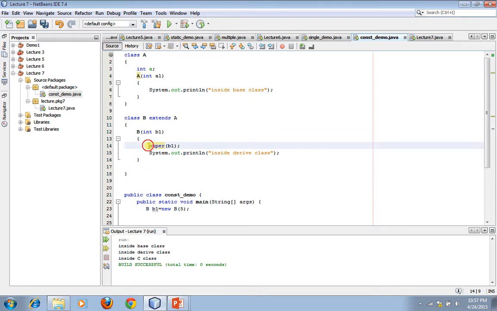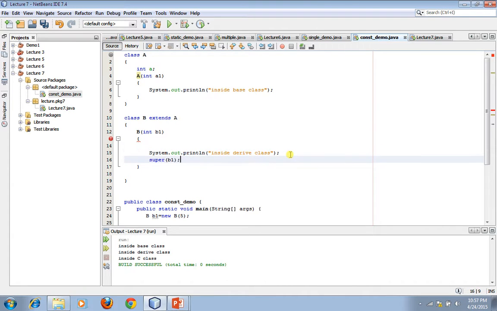Super keyword का अगर आपको use करना है, so compulsory inside the constructor you have to write down this sentence in first line only. चलो यहाँ पे मैं इसको फर्स्ट लाइन में नहीं लिखता और सेकंड लाइन में लिखता हूँ, then it will show me an error.